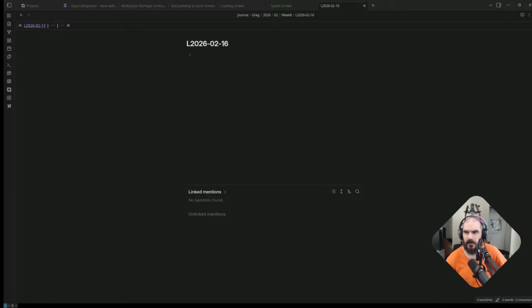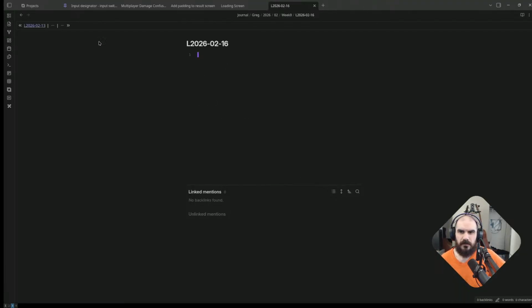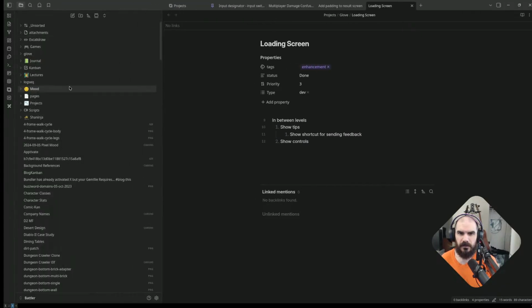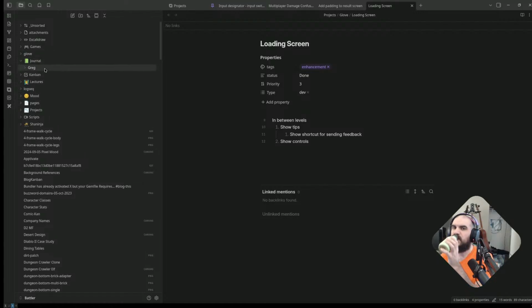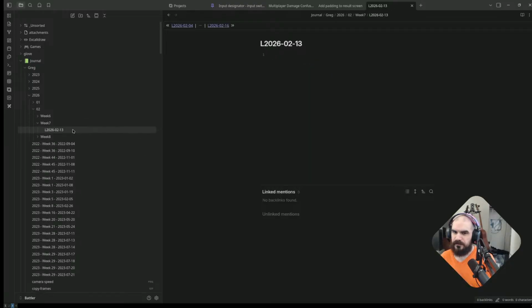Let's see if that worked. It says that it's synchronized. But where's my... There we go. Don't know why it's not showing up.